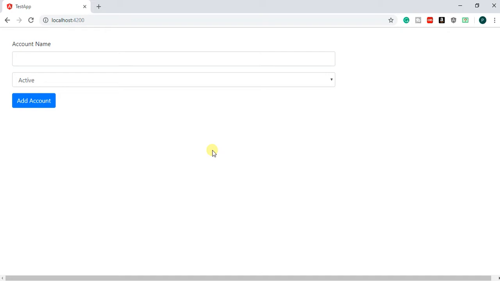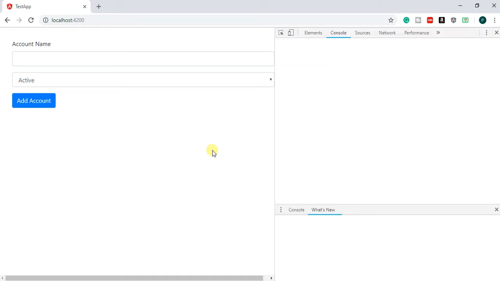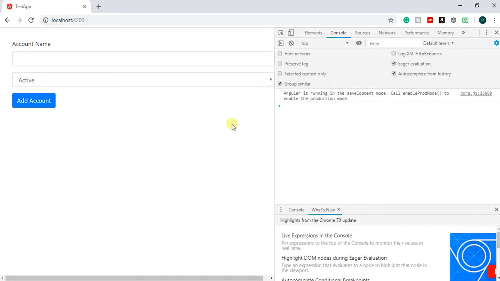So let's also open up our developer console, right? So right now what's happening is, if I have written something and I have got some status, I want to just check what was the status of my action, or add account button click. So I hit the button and it says a server status changed, new status inactive was detected.